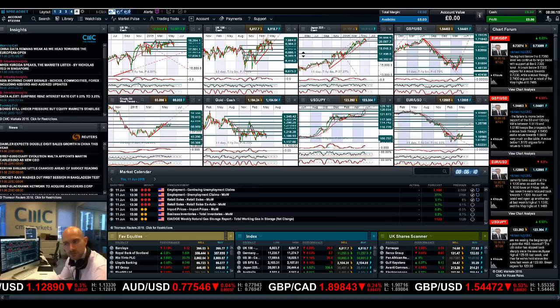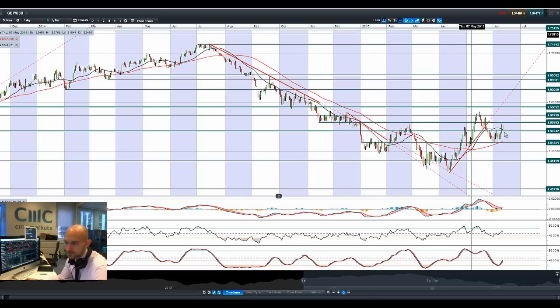Moving on to GBPUSD to finish things up. A decent day yesterday, but we've strangely reversed course already this morning back into the 21-period SMA. 1.56 is the potential resistance. A lot of good news potentially still to come for the UK with George Osborne, our Chancellor, coming out with pro-Britain commentary about getting the deficit down, selling stakes in RBS and the Post Office, and returning money to the taxpayer — that could be quite good for Sterling longer term. But Sterling certainly had a little bit of air let out this morning, and we're looking to potentially re-challenge 1.5424 as potential support.